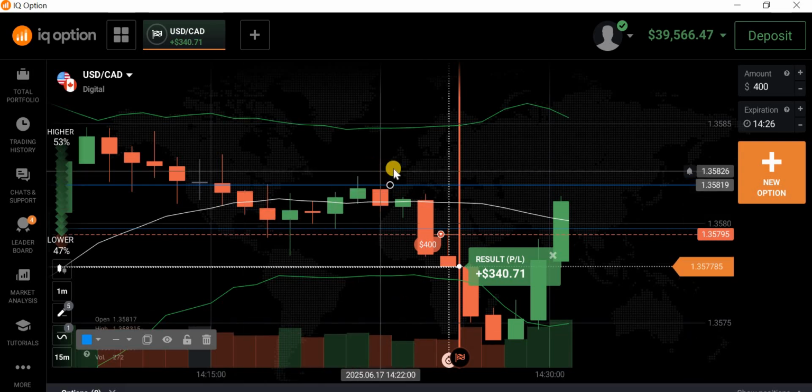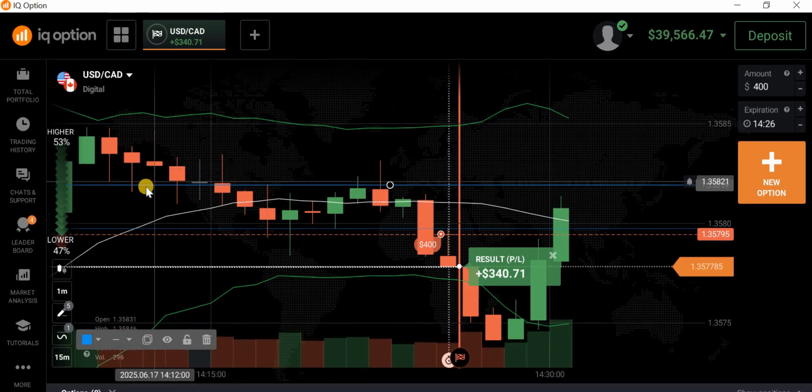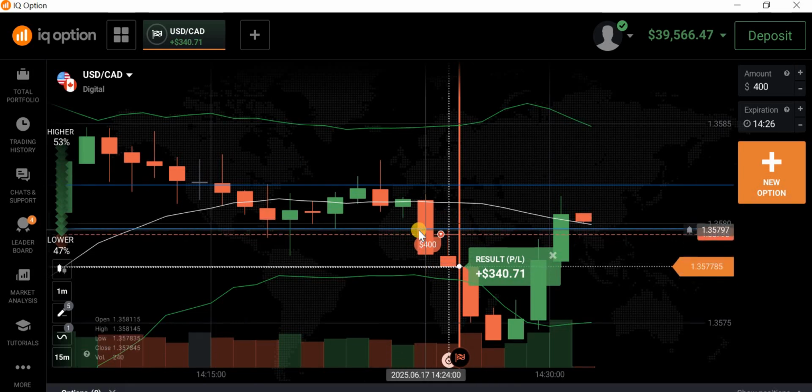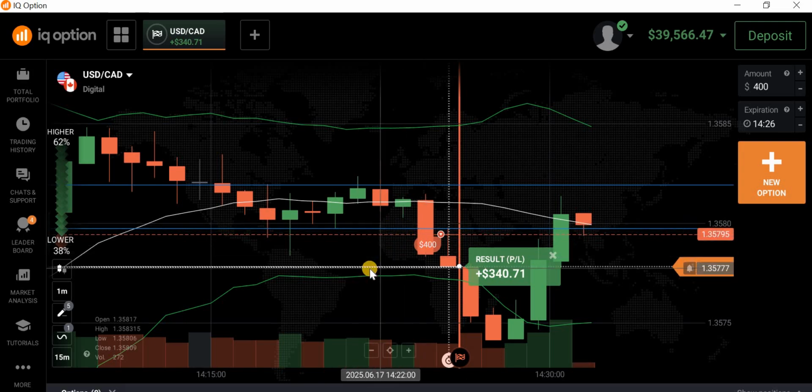Just like if you are taking this trade, you look for the resistance here and you take the trade. In this case, we are looking for the resistance. Now, why did I put this mark here? Because in a huge candlestick, the middle of that candle serves as support and resistance.